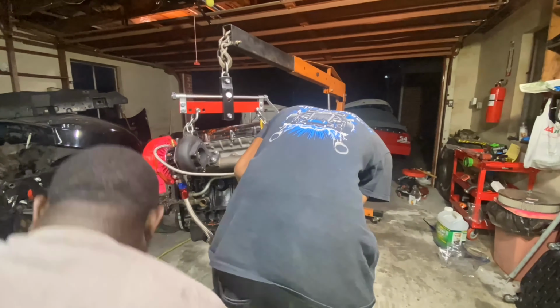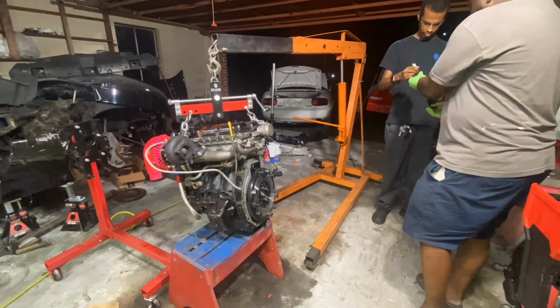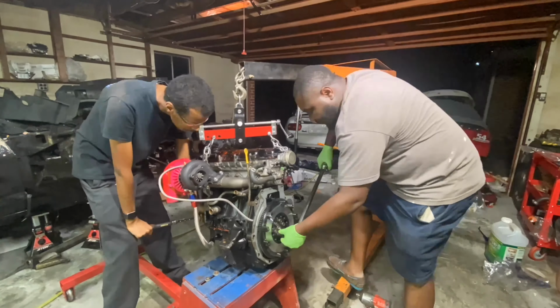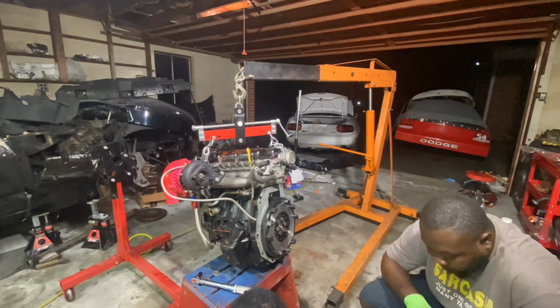This was a really exciting moment for us, getting the engine off the engine stand, because it meant that our clutch was finally going on, everything was going to get torqued down to spec, and we could finally mate our engine and transmission back together after we got everything situated. So it was actually pretty exciting.